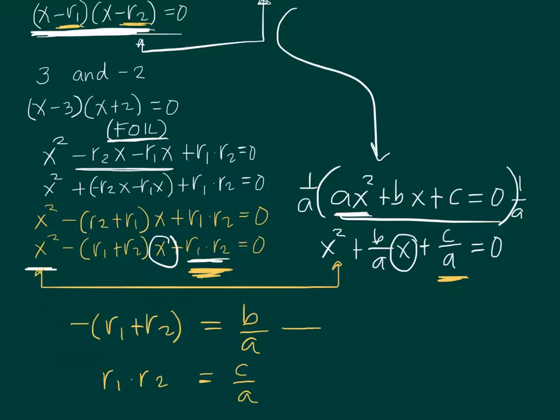And if you could see it now, this is now leading us to the formulas that we use in finding the sum and the product of the roots of the quadratic equation. And that's the reason behind. Okay, so we can say that's a proof, or that's the explanation why we can simply use these two formulas.